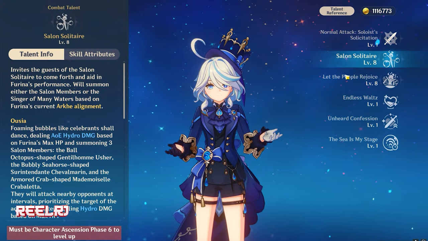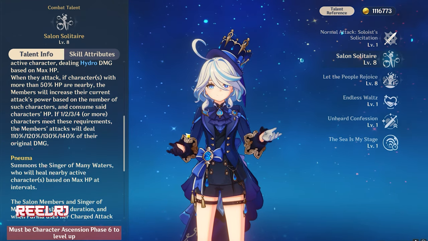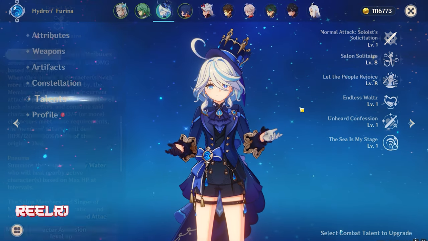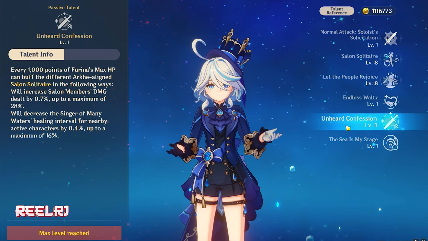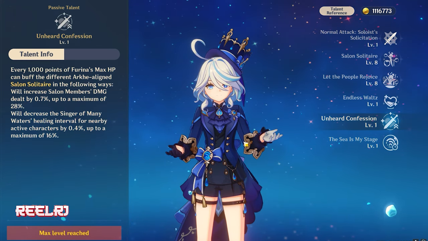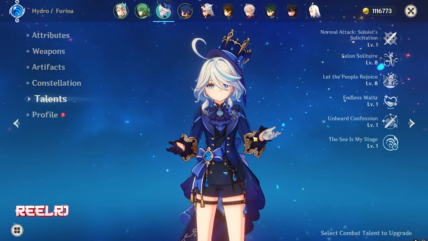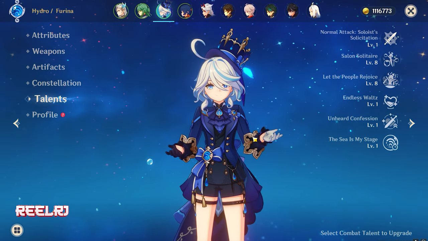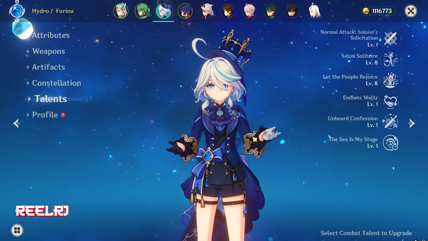When you use the elemental skill, when you use the elemental burst, or when any character gets hurt or healed, Furina will take your HP. Your party members will get their HP decreased. So in a way, you have to play a proper healer with Furina, so your whole party can stay above 50% HP all the time.